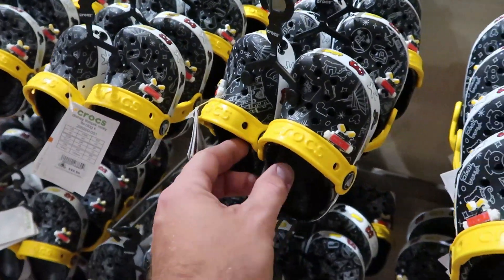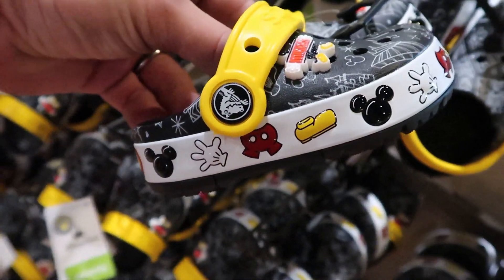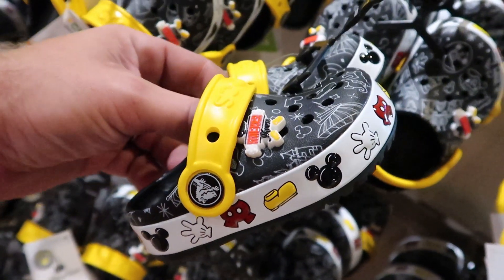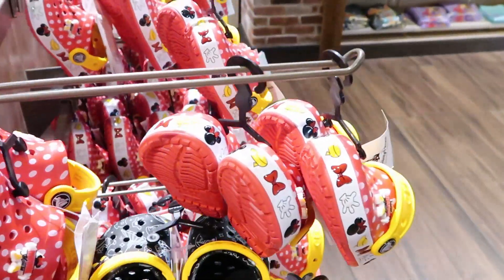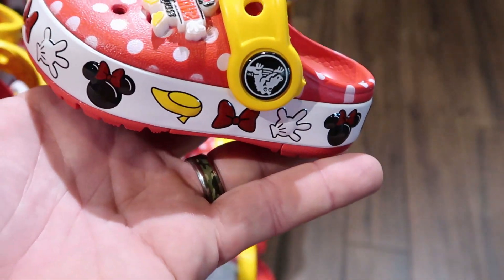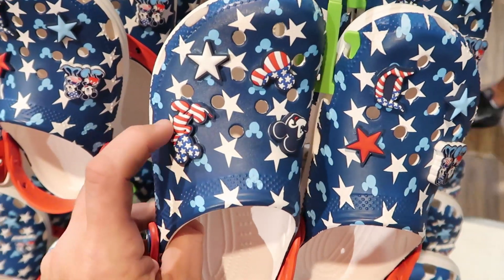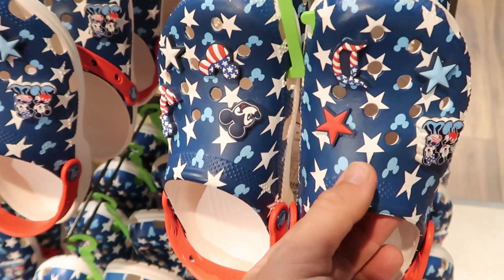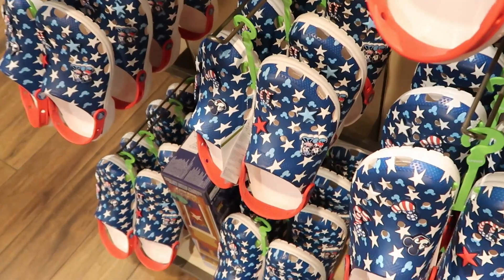I also want to check out over in this section - they have a bunch of new Crocs. Mickey Mouse with gibbets on either side, and some of the main attractions are actually showcased on these Crocs as well. These are $49.99 a piece and they have those in bigger sizes. They also have the same in Minnie Mouse Crocs with the Minnie Mouse gibbet all around. There are also some patriotic ones that remind me of 4th of July - Mickey with red, white, and blue stripes, some stars, and the D for Disneyland. Those are $64.99 in adult sizes.